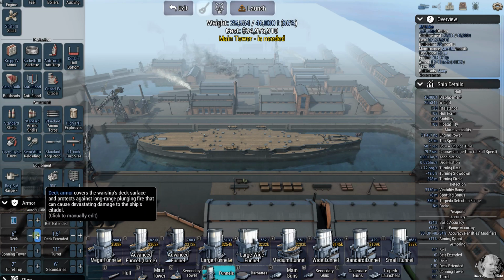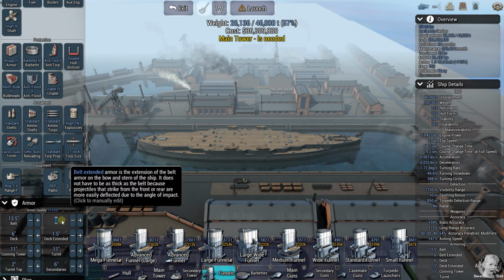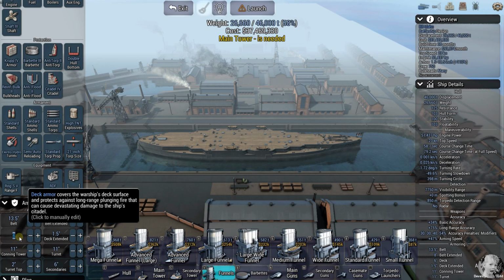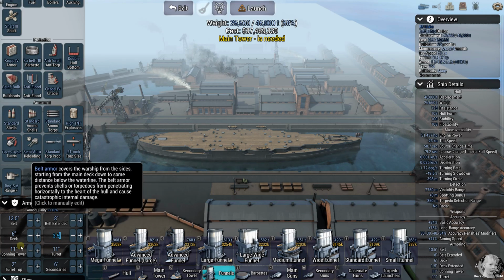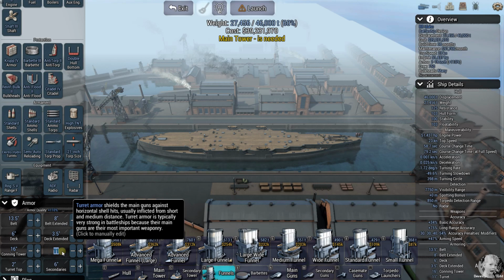Let's see. She had, I think, 13.5-inch belt is what I'm looking at. And maybe, again, the sources don't put it in this term. The source I'm looking at, we'll go with an 8. The deck looks like a 6-inch deck and maybe 3.5-inch extended. Conning tower, well, it says 8 to 16. I have no idea. It obviously doesn't make that differentiation in the game.